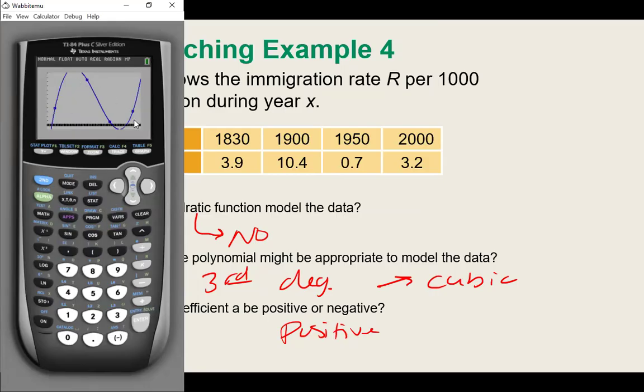Okay. Now, I would like to point out that this isn't the only option. This could also have been a quartic. By showing you that, I don't want you to do it. I'm just going to show you. If I went to stat calc, I could also test out a quartic model. If I press 7, I'm going to store this one in my Y2 so we can see the difference. And I'm going to hit calculate.